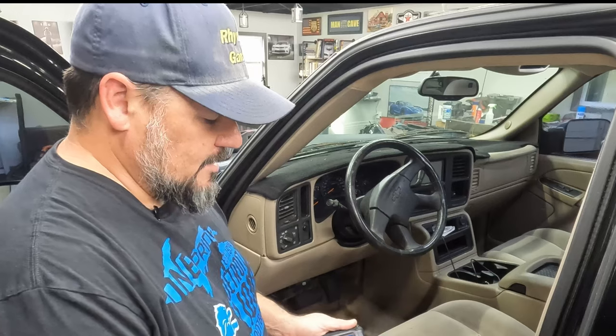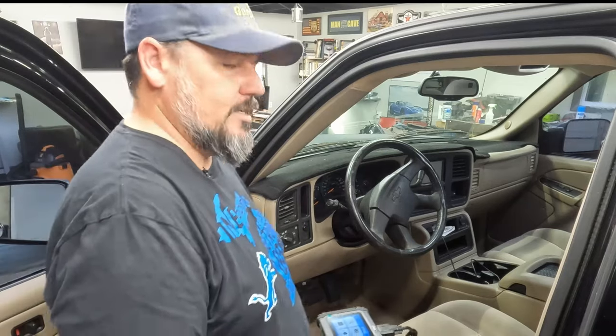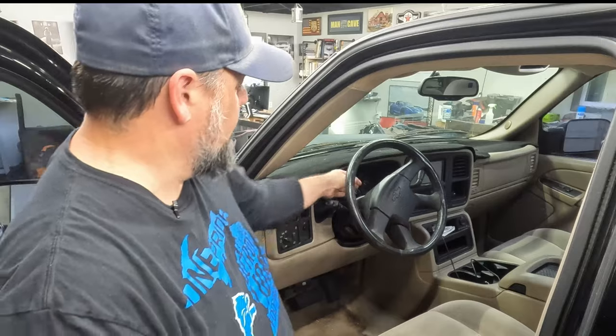You just want a decent scanner that you can carry with you when you go look at a car to buy. You want to buy a car for your kid or buy a car for yourself. You buy a used car off Facebook or, like I said, you go to one of those auctions. This is a really, really handy tool for that sort of thing and can save you a ton of money.